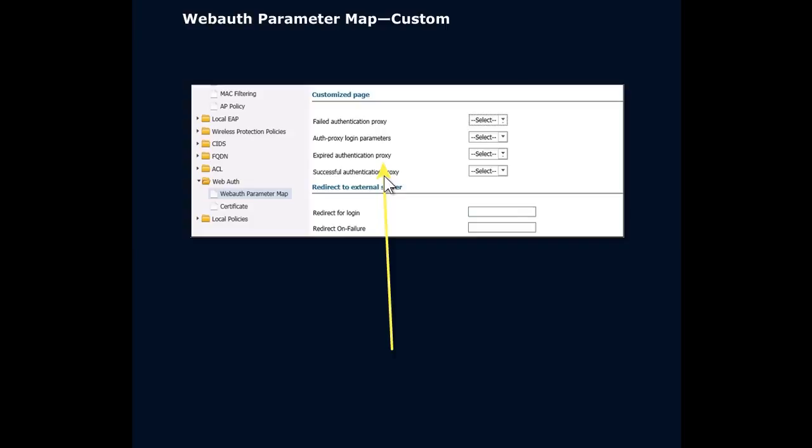You can actually go in and customize these pages directly or create your own HTML files and direct to those. Those could be stored locally in Flash. We also could point to a remote location. Notice we have the ability to redirect to an external server. So if that's where you're already doing all of your web-based content, sure, I could point over there and let that just follow through.